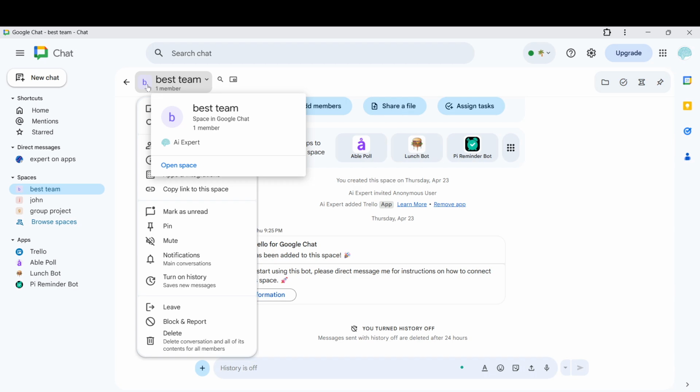That's all you need to manage chat history in Google Chat. Open the conversation or space, access the name at the top, go into the relevant settings, and turn history on or off to match your needs.